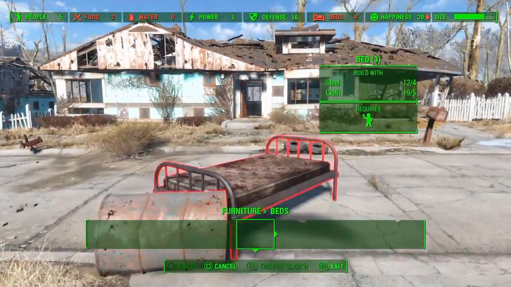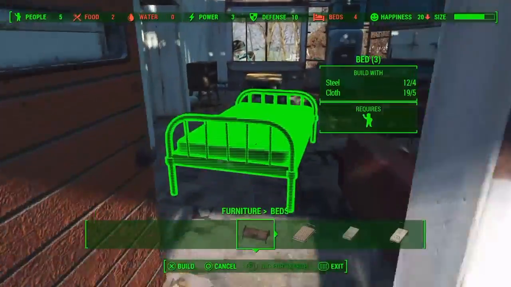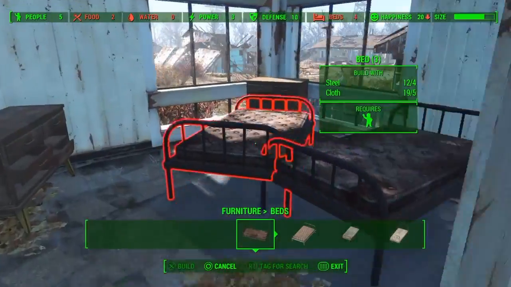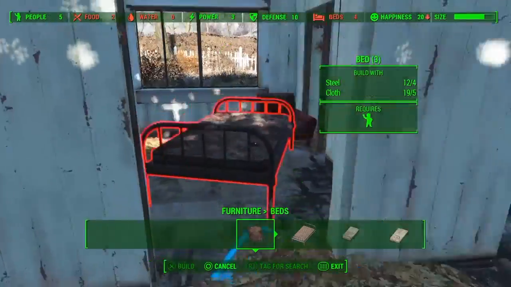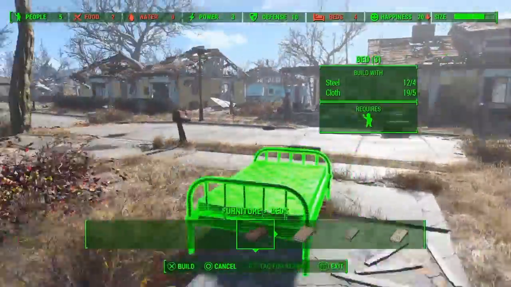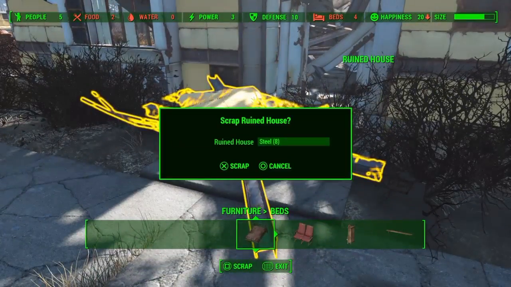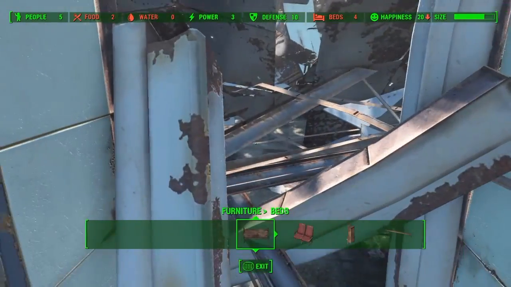Let's move on to more beds. Let's see, he already was in this house, but build something that requires power. I'll work on that next part, I believe. I could probably put another bed here. Yeah, I think we're good with beds. Oh, could still use more beds, but for the sake of this episode, we're good with beds. But this house, we are going to scrap, and we'll build it from scratch.